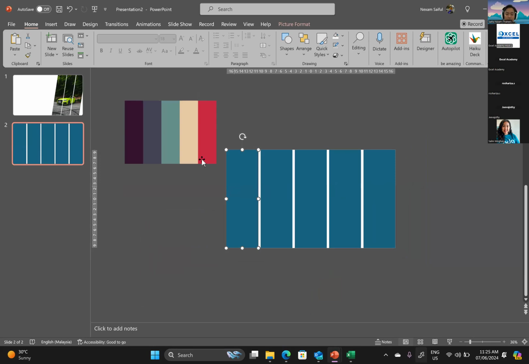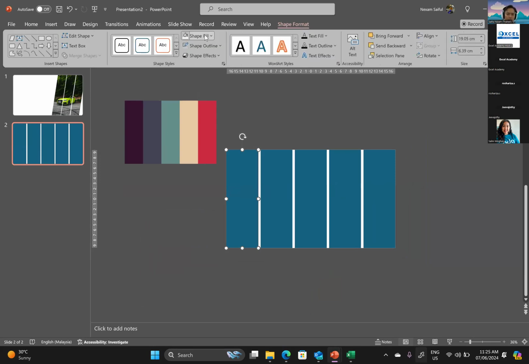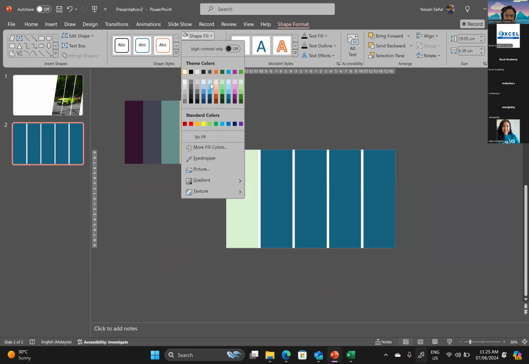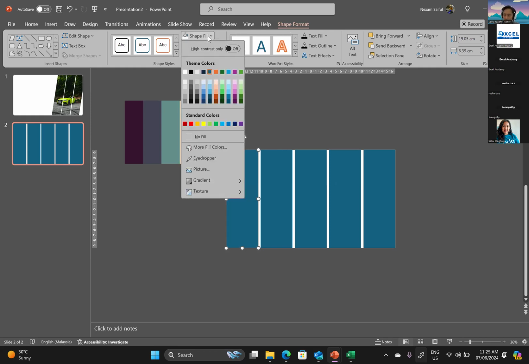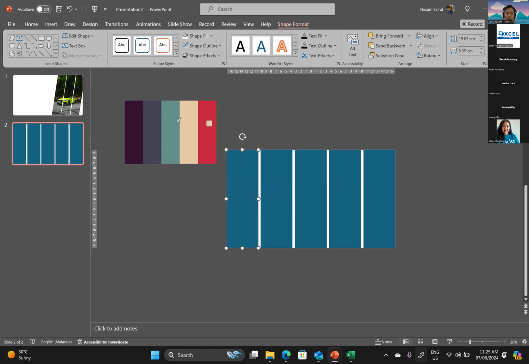Let's say if I click here, I want to choose the first color here. I go to shape format, then I go to shape fill. Actually, you cannot find it from here. The best you can do, you go to this image, you go to shape format, you go to shape fill. PowerPoint is good because it gives you eyedropper. You choose eyedropper and you point to that color, it will choose that color. Plum, it even told you what is that color.